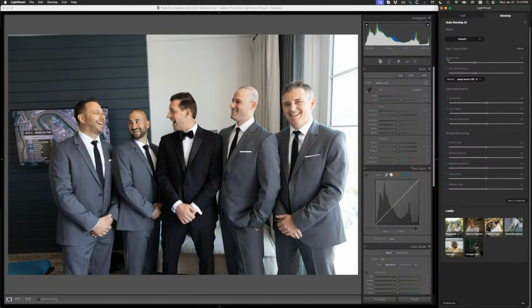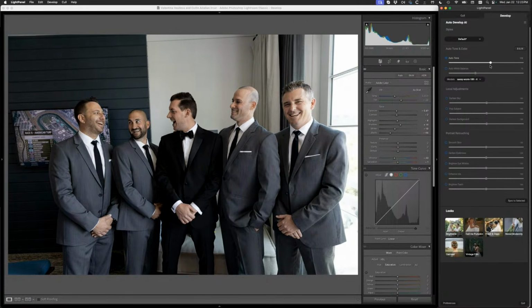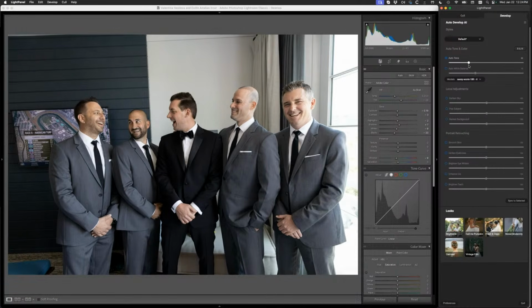So all I would do is turn on the auto tone button, and it's going to calculate the settings for me automatically. Now, the cool thing about it, you notice here, it set all of the exposure, contrast, brightness, all the basic sliders in Lightroom for me. And that's at auto, but I can actually gang adjust these just by moving the auto tone slider back and forth, so I can tune it to my taste as well. So if I like it a little bit lighter, a little bit darker, I can adjust it. Beyond that, you can even control that in the preferences.